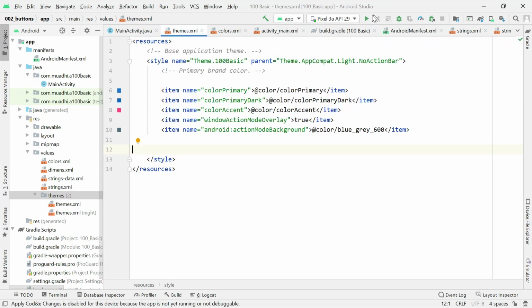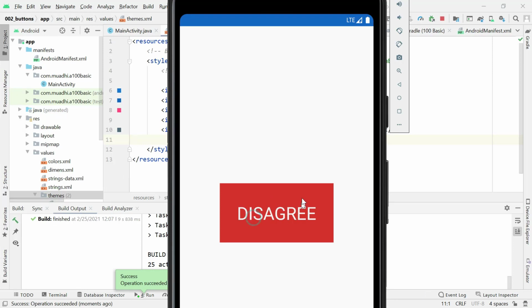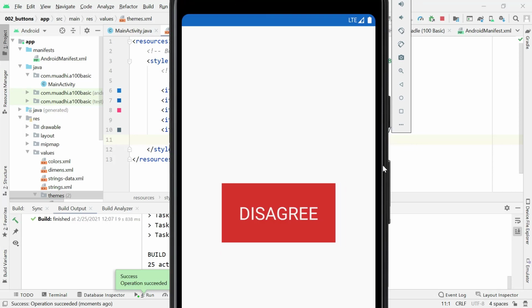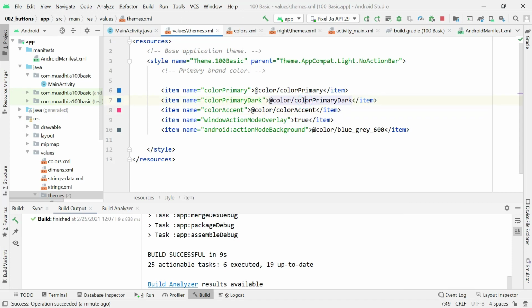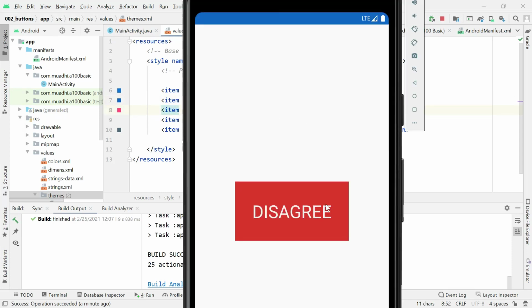So we can run our application and see how it's going to look with this new theme that we've created. So there is our basic application, and it is running on the emulator, and it is just having a word disagree, and this is coming from the string, and does not have an action bar. And you can see the primary dark color is the one that is here on top. Okay, it's the one that is here on top, and that's what I was saying. So if you want to change this color in this top, you can just simply come here and change it from here. And the accent color is the one that is covering this word.